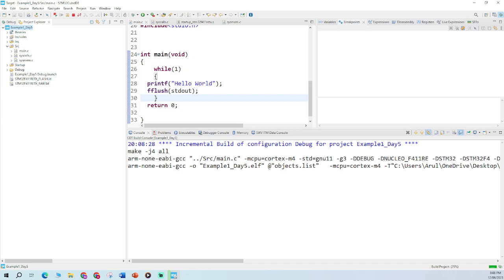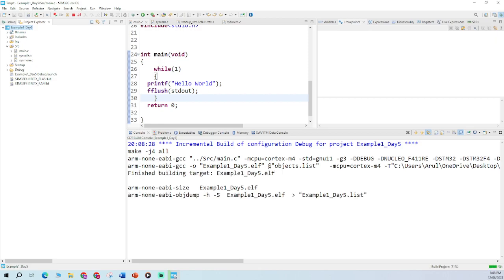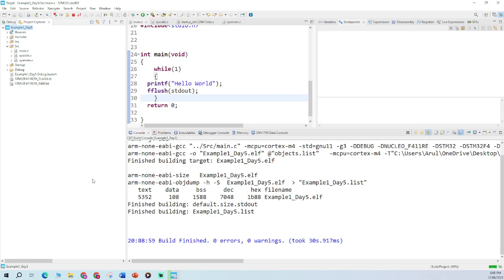So I'll show that in a tick. Please bear with me. Okay, it did the build, the compilation, so it came up as 0 errors and 0 warnings, which is happy that it accepted the while loop.